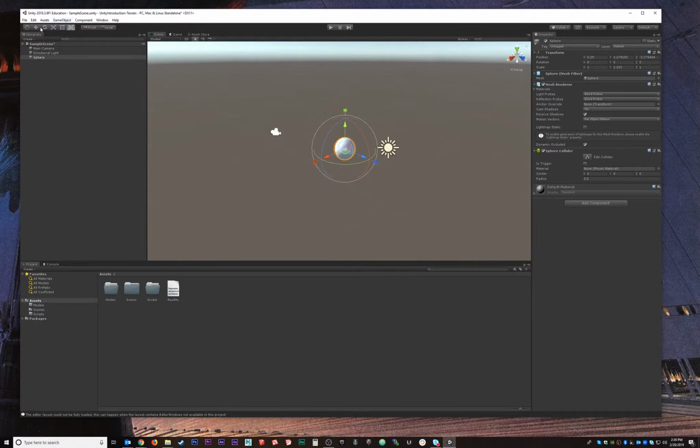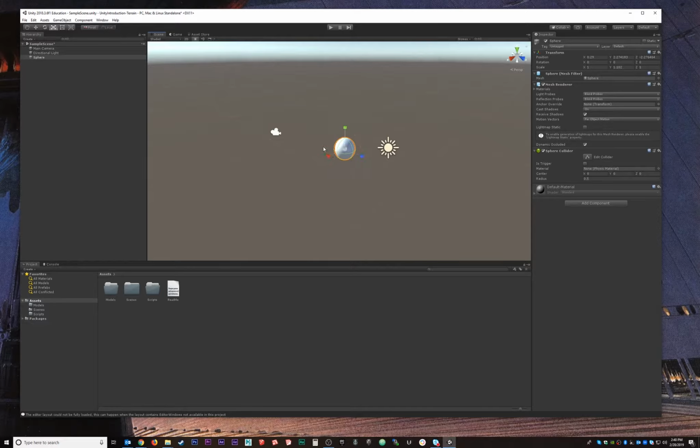Okay. So if you're familiar with 3D programs like Maya, there is a set of hotkeys that work in Unity that are the same. So if I was to select this sphere and want to scale it, I can just press R on the keyboard. And right next to R to the left of it is E, that's rotate, which I know doesn't make sense because it's R for scale and E for rotate. And then W is move. And those three you're going to bounce between a lot.